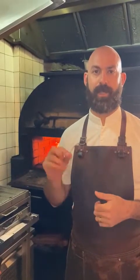Second course we've got for you tonight is the steak frites. So steak frites is one of our signatures. It's been around for I think 4 or 5 years now, maybe 6. And it's basically a layered potato cake with brown butter. We bake it, we press it, we cut it, and we fry it in smoked beef fat. And then it's topped with a very simple beef tartare, just seasoned with olive oil, salt and pepper, and just a big spoon of caviar on top. And that's going with a beautiful wine from Provence.